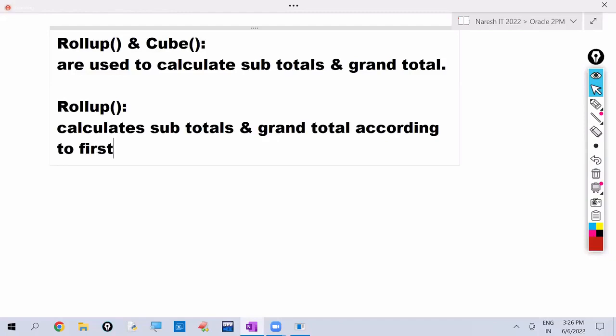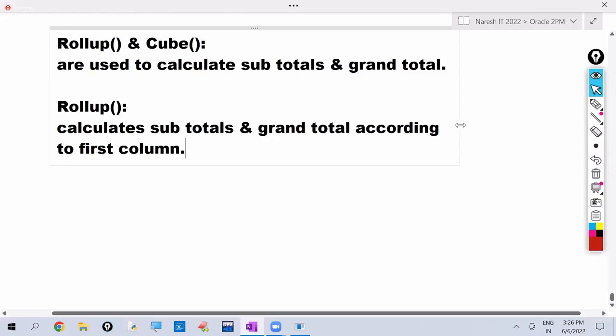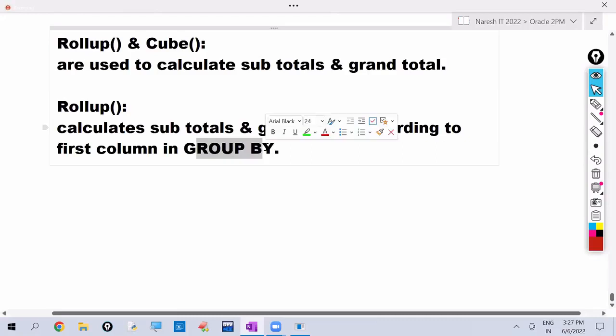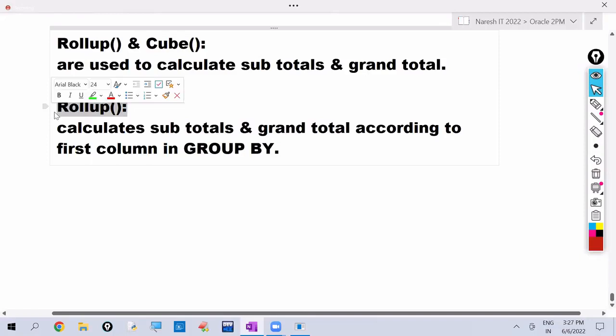According to the first column in group by, if you want to calculate subtotal and grand total, which function do we have to use? Roll up.